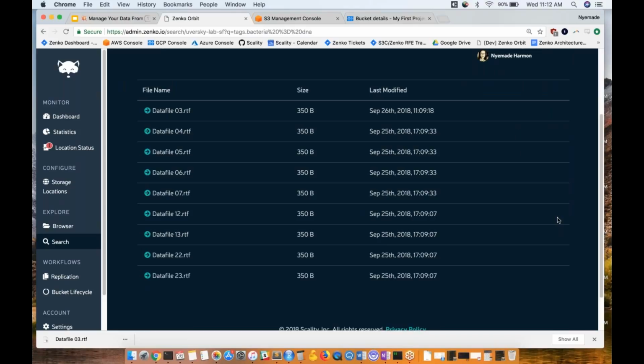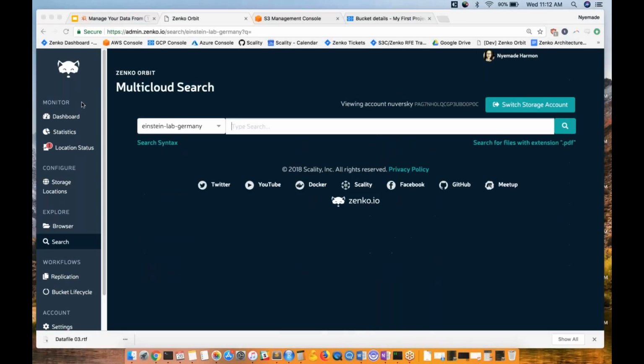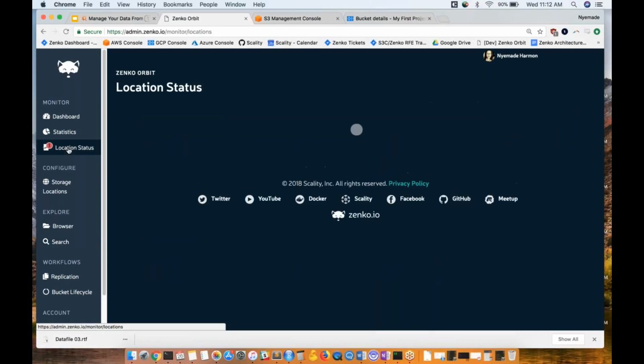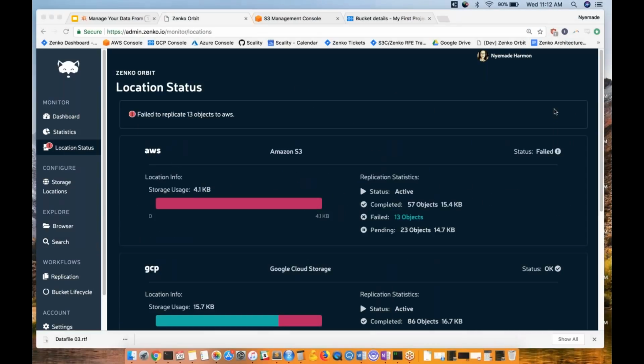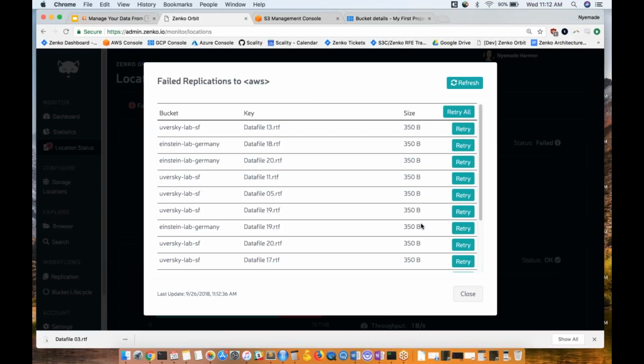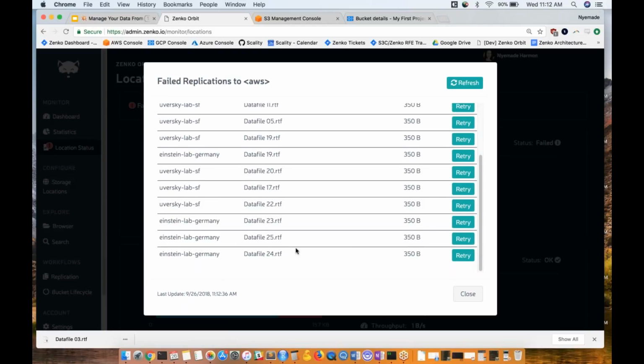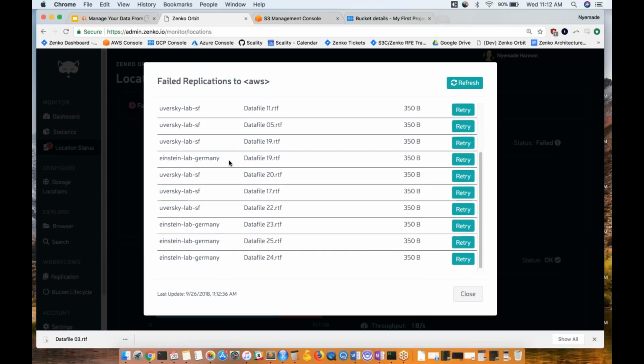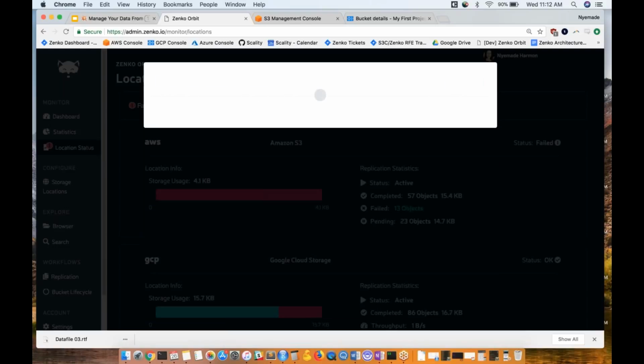So if we go back to our location status, we can check out exactly what's going on here. We see that we have a few objects to AWS that have failed. If we click this, we see that the objects have failed from both the Germany lab and our lab. So what we can do is just go ahead and retry all of these.